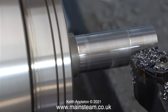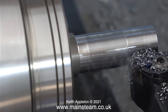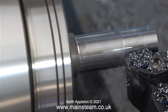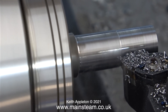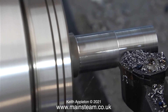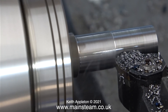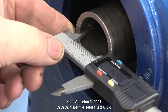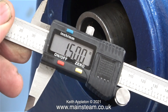On all of my lathes I have the belts a little bit on the slack side, so if anything does go wrong and the lathe locks up, minimum damage occurs. Experts will probably cringe at this comment, but it's worked for me over many years and I seldom break anything. I definitely do not profess to be a machinist — I just use my common sense to stop my machines from being damaged by my incompetence.